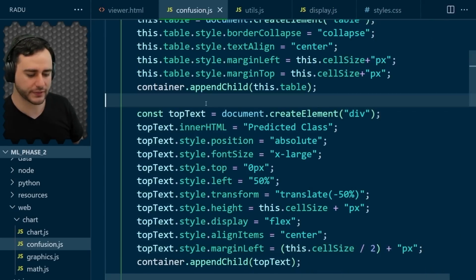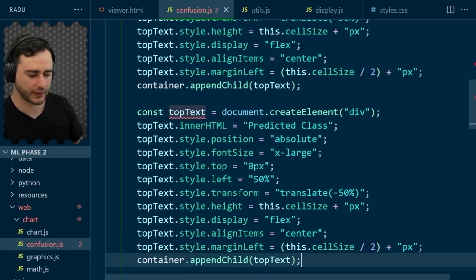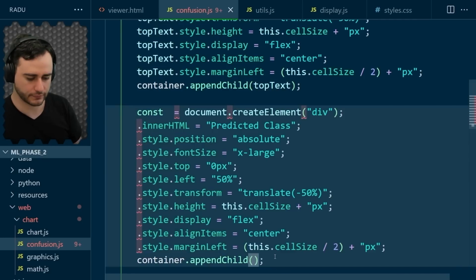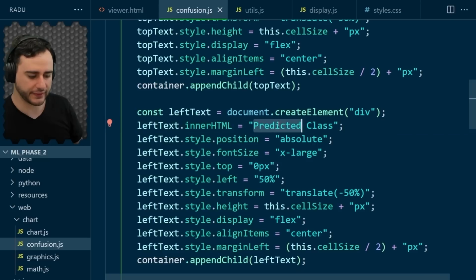So let me just copy everything here. And I'm gonna rename this to left text. And the differences are, this is gonna be the label for true class.